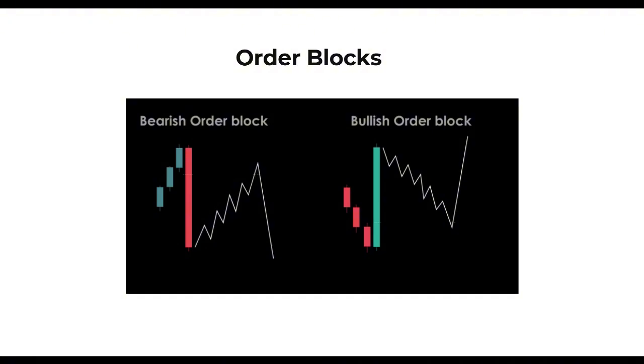So if the market is bullish and price retraces to the bullish order block, the market is going to continue going higher because it is probably going to find support at this order block and continue pushing higher. For the bearish side of things, it's the same thing. When the market is in a bearish trend and it retraces to a bearish order block, at that point it finds resistance and continues in that same direction.